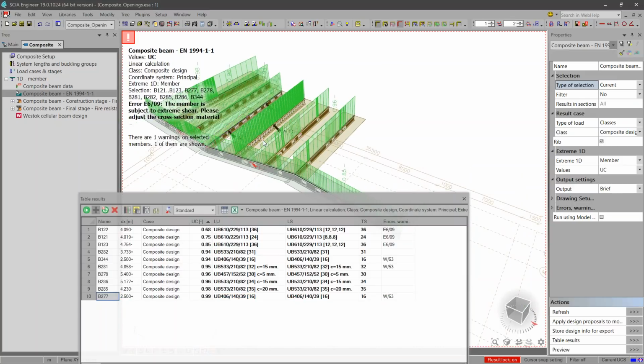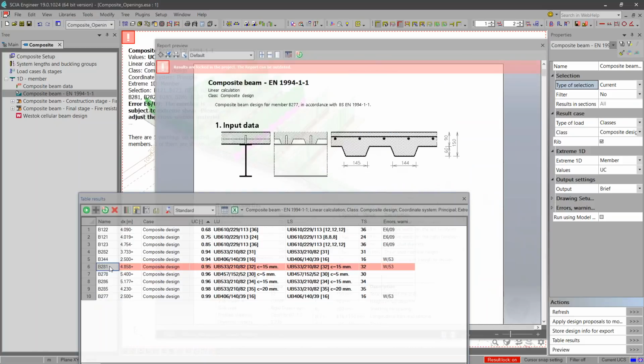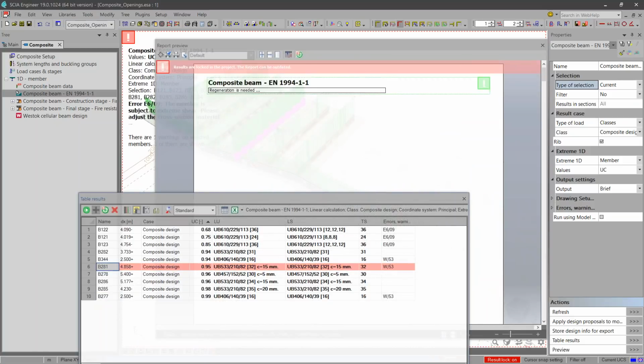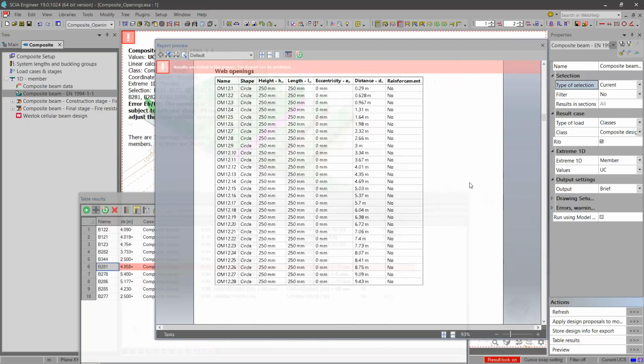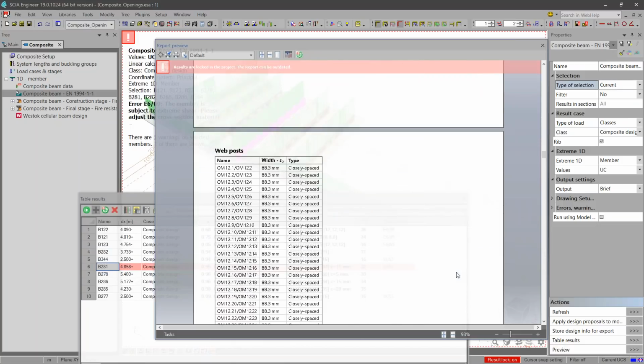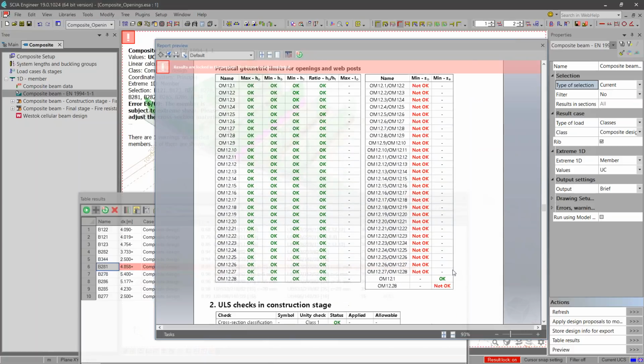Then I can also show you this beam. This is a little bit more difficult, computationally heavy beam. It's a cellular beam, rather randomly modeled by me. Maybe it's not exactly the correct geometry. What we see here is a long list of openings, circles on the beam, and web posts that have all been checked.